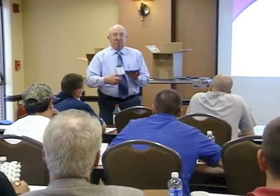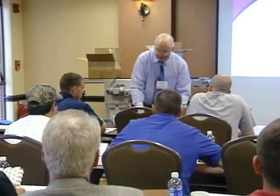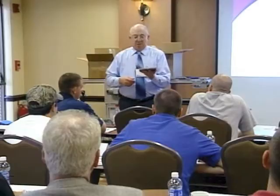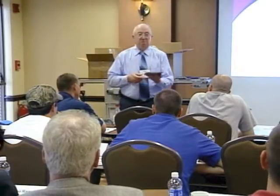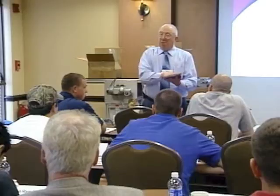Center of pin to center of pin. This isn't a good example because it's side flexing, but on a straight running belt, if you look center of pin to center of pin, this would be 1 inch. That wasn't that hard, was it? So that's how the pitches are measured.